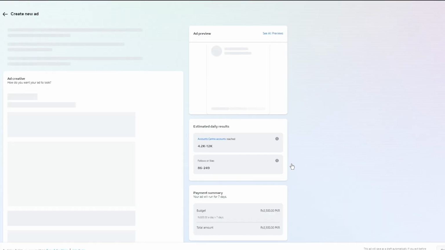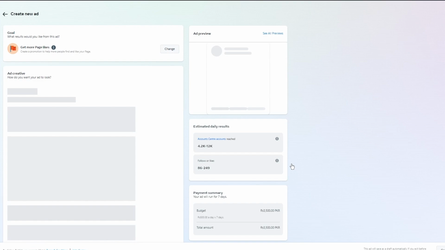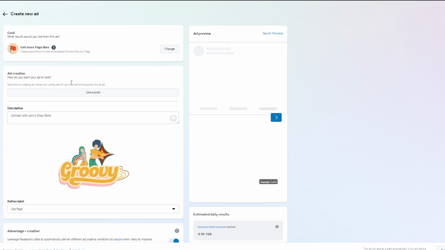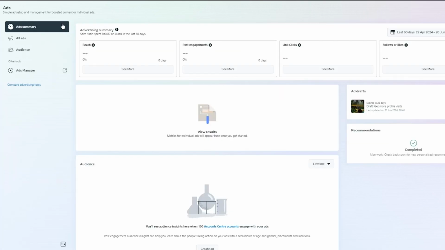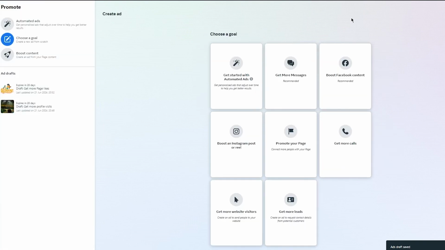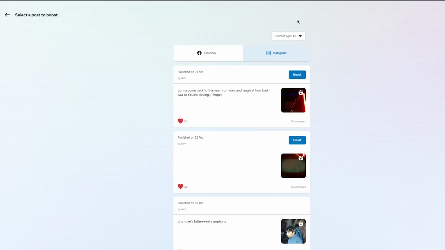And once we click on promote my page, what you're going to do from here is you're going to basically promote your Instagram page in whatever way you want to do so. Okay, so what you can do is you can add different button labels for yourself, or if you want to, boost different likes for yourself, you can do that as well. But generally, if you want to keep it only for your Instagram exclusive, what you can do is you just come over to create ad, click on boost Instagram post or reel, and from there on out, it's going to open up the post or reel.